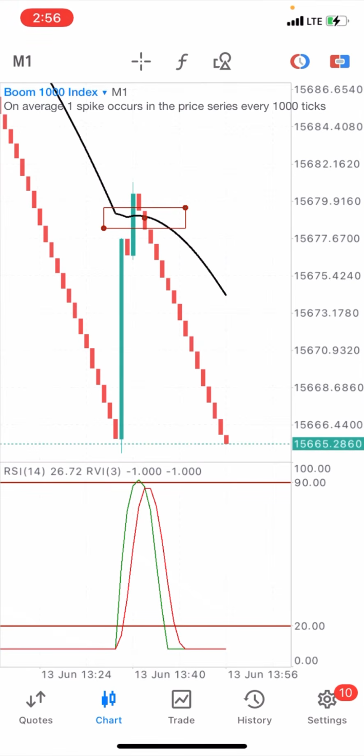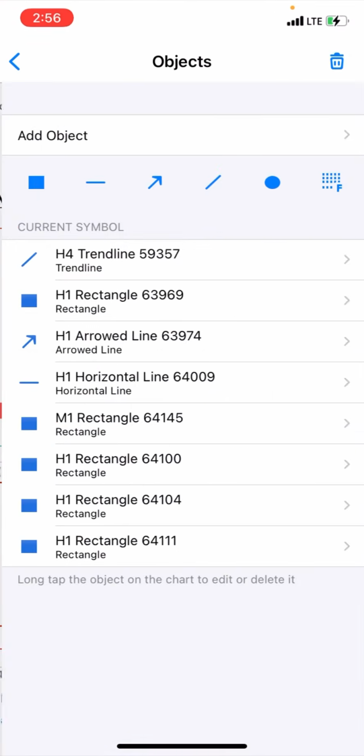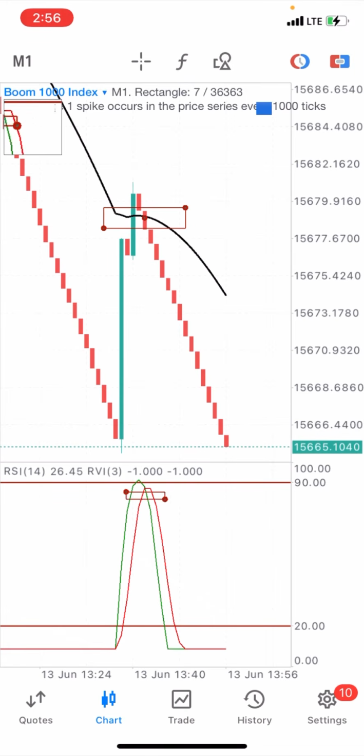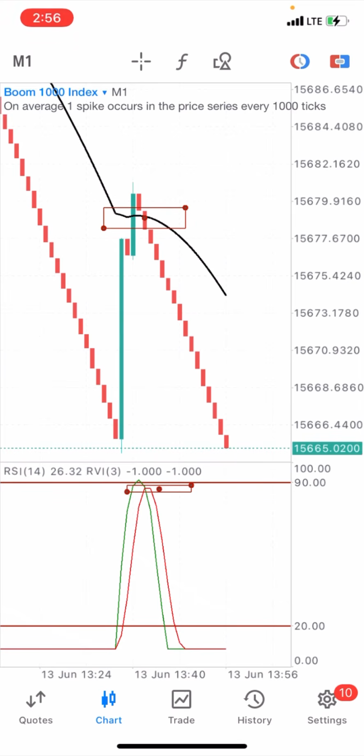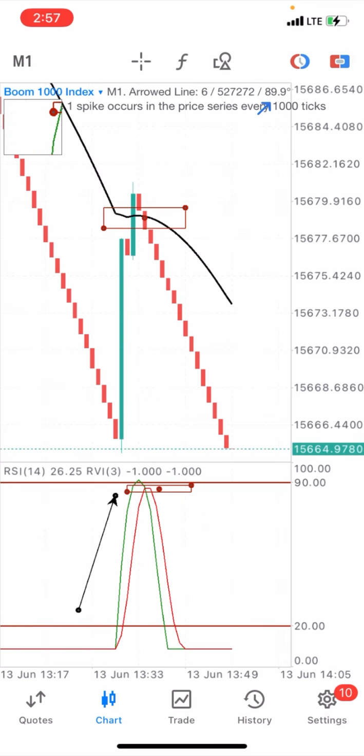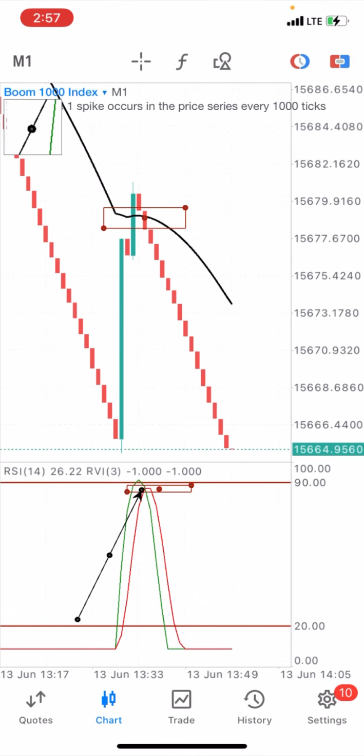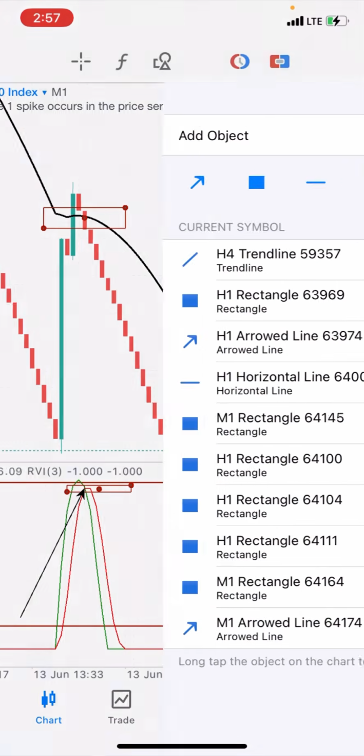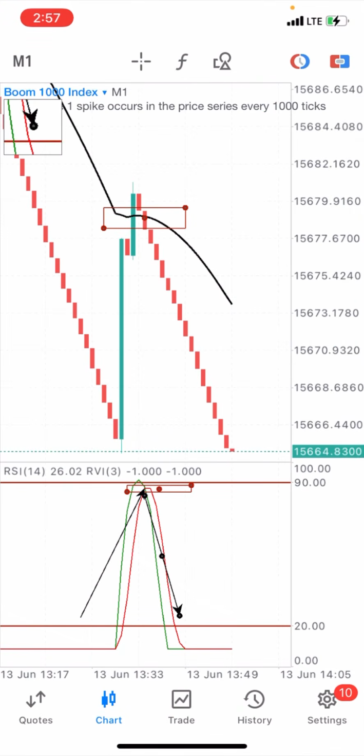You can see right here that we had a crossing of the moving average line on your main chart. You can see that there was also a bearish candlestick on the main chart that closed below the moving average line, and at the same time there was also a crossing at the level 90, the overbought region, as people would like to call it. You can see that the indicators here had converged around that level, and price had started just dropping. They crossed each other around that level, and then price started dropping.